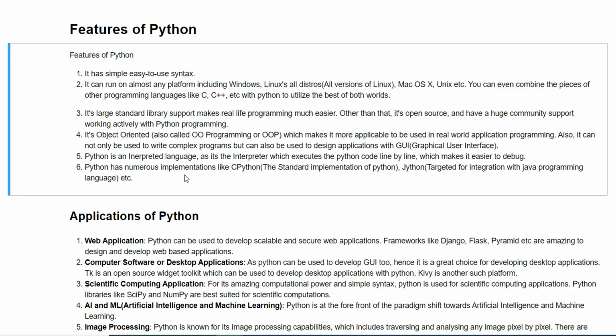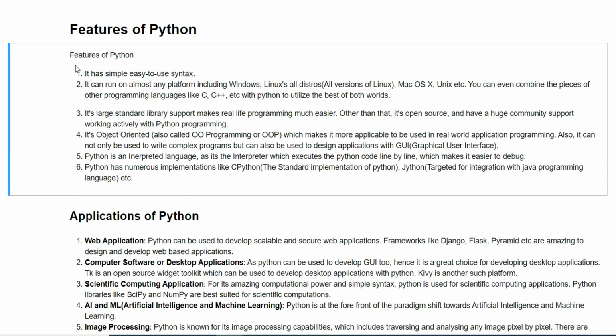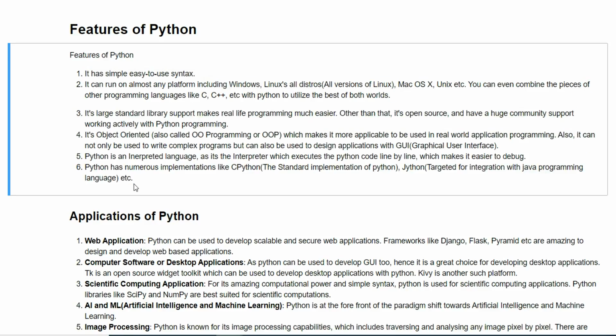Jython is an implementation which helps us to integrate with the Java programming language. So these are the features. There are also many features, but these are a few important, basic features I explained.